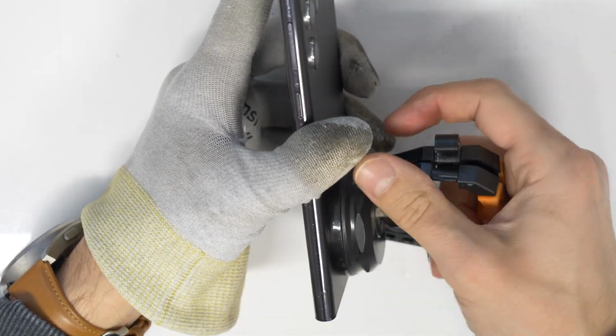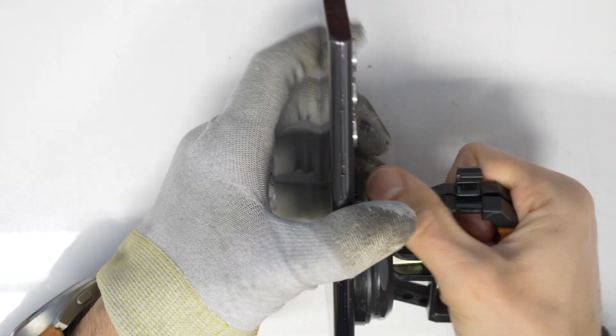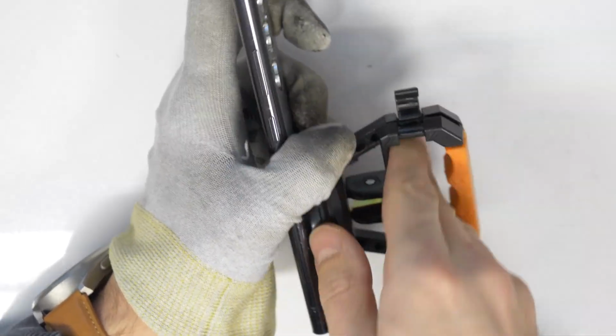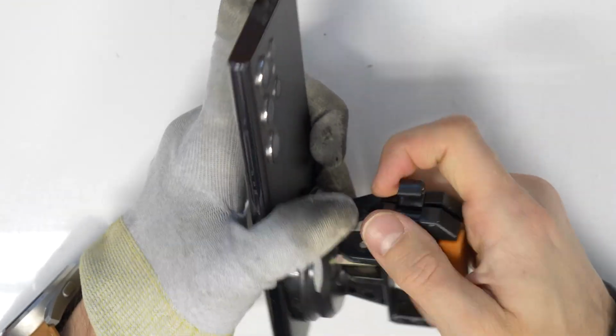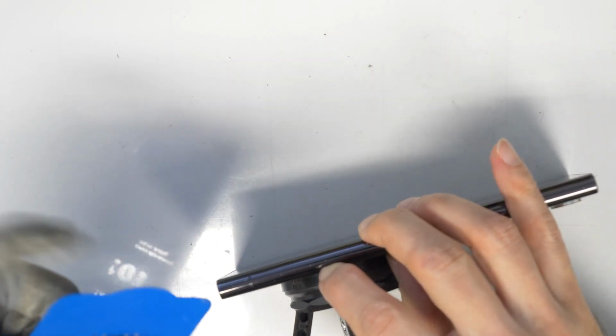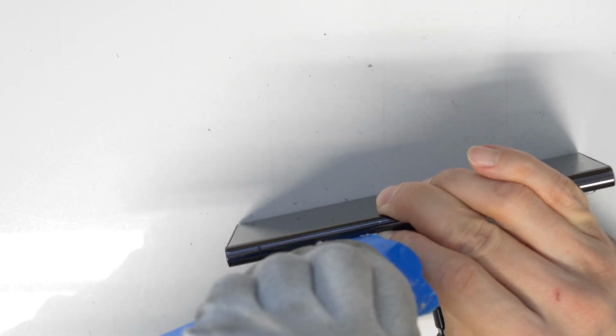This glue is pretty strong, so sometimes you will need to use more force. But anyway, work carefully so that you don't break the back cover. Once you have made the gap, still leave your fingernail in, and then put the plastic card in. And now you go around, but carefully. There are some flex cables inside the phone, so don't cut them.